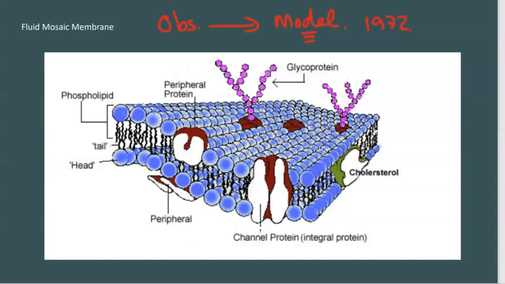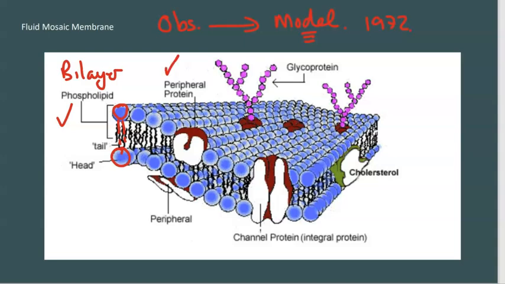We have the phospholipids in their bilayer with the hydrophilic head molecules here, and the hydrophobic tails in the center of this kind of phospholipid sandwich, which is the bilayer. Let's put that word in there. That's the bilayer structure. And then you'll recognize these features from the other videos that we've done.